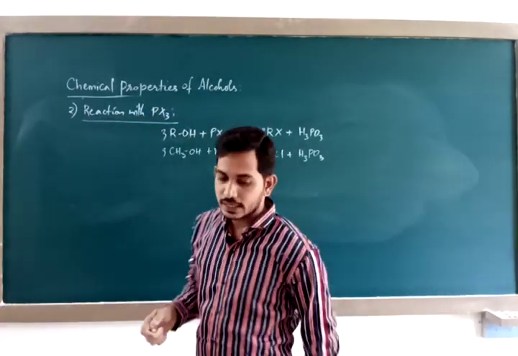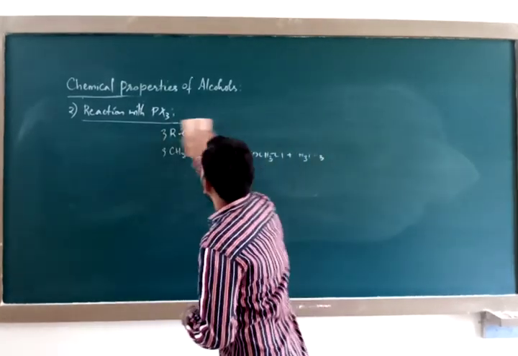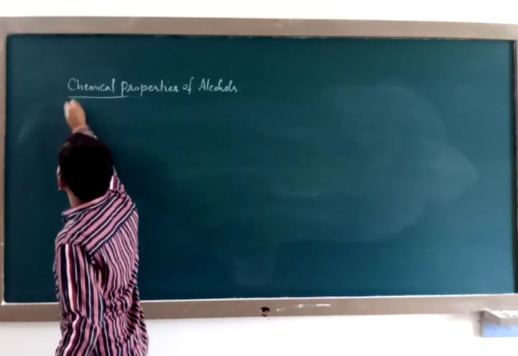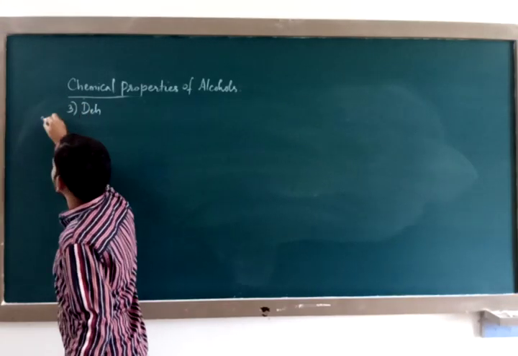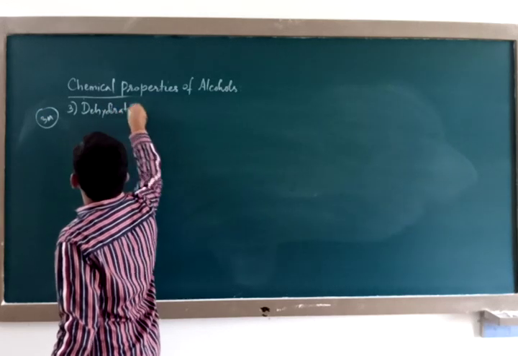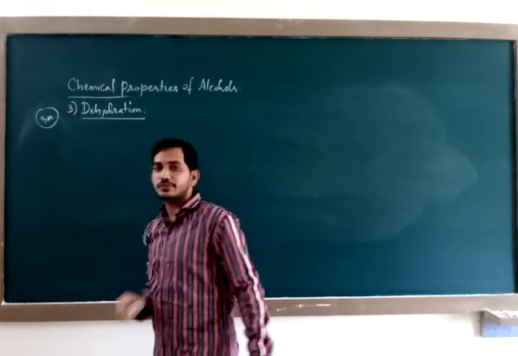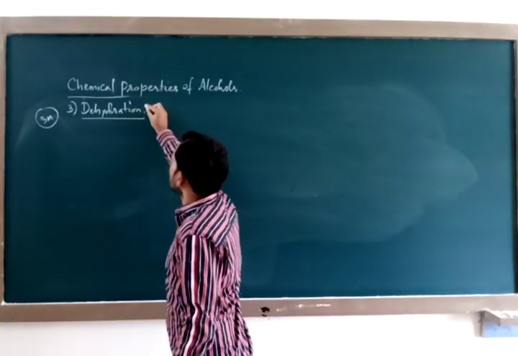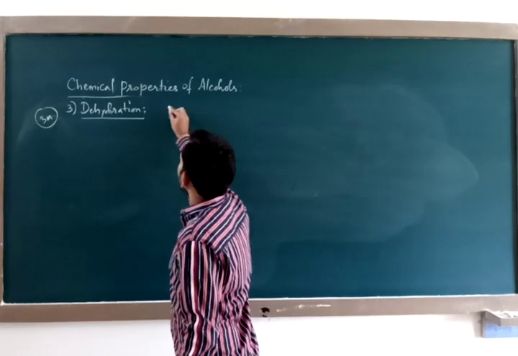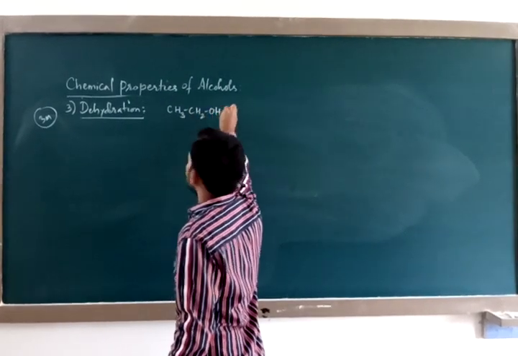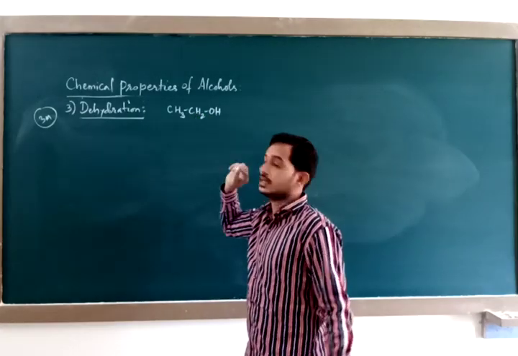Let us see the third set of reaction. It is dehydration. Dehydration of alcohol is a very important question for exam for 3 marks. Without this, there is no question paper at all. So it is one of the fixed questions in annual exam paper, dehydration of alcohols. So how is this done? Whenever ethanol, I shall take directly the main example that is asked in exam.